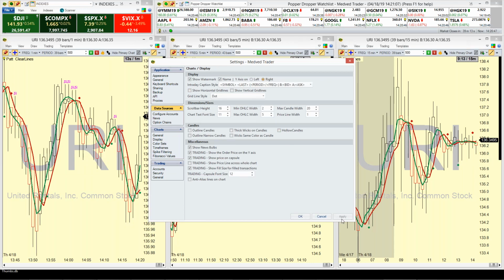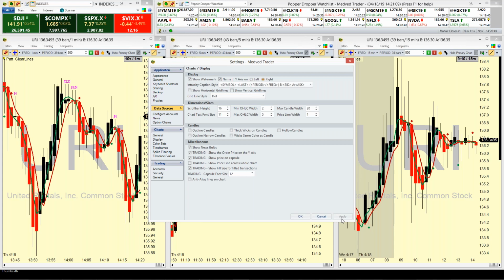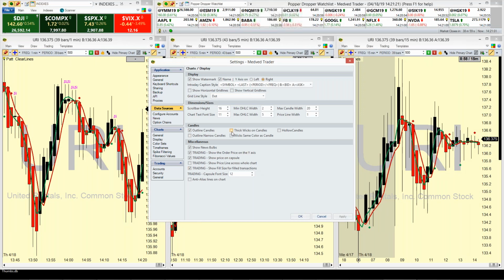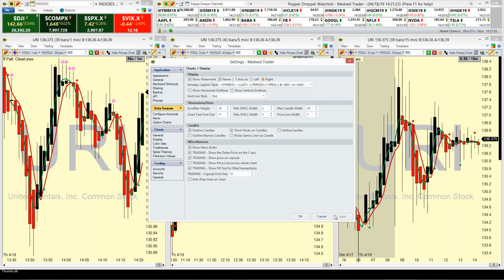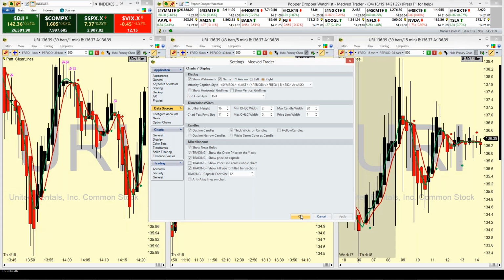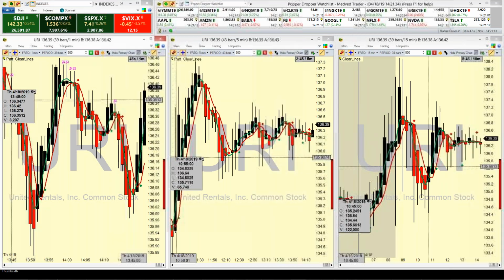When I apply that, you'll notice that the candles are red and black. That's what Steven selected. You can also select outline candles. That'll make them a little bit thicker, I believe, and then thick wicks. So that's where you make that adjustment.